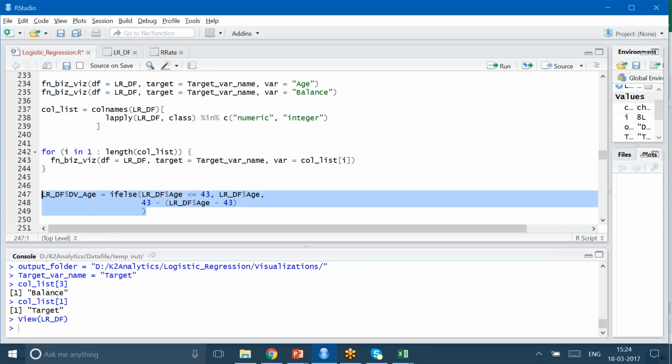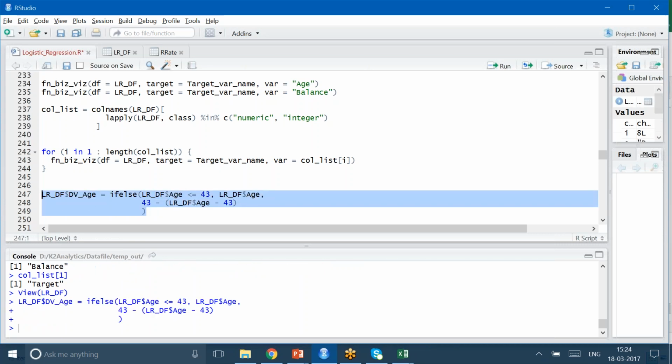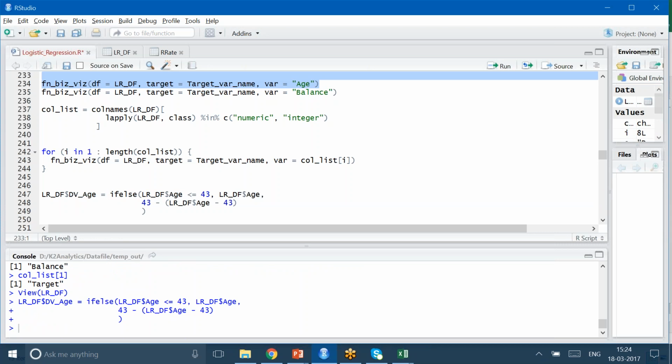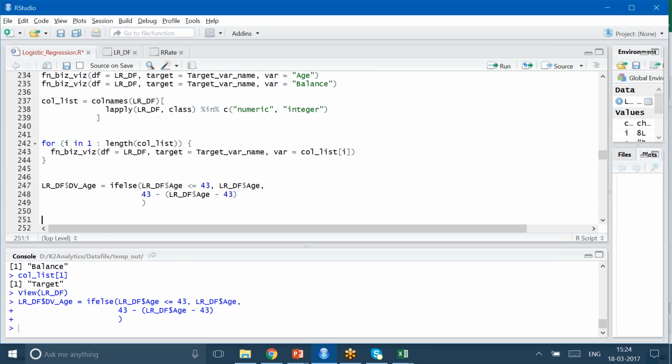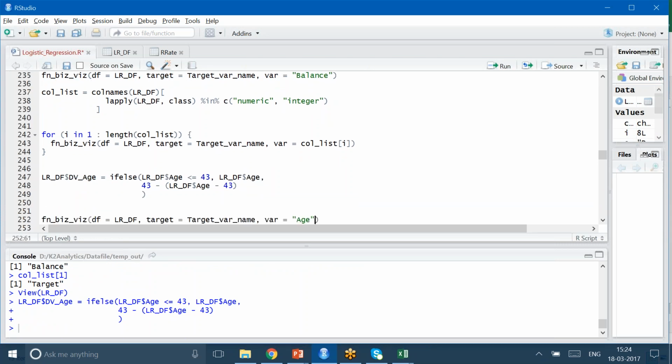Now let's run this. So a new derived variable age has got created. Now let us do this visualization for this derived variable age. So here I now say dv underscore age. Yeah, it's in the same data set.